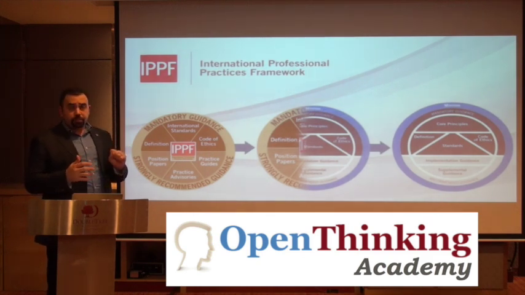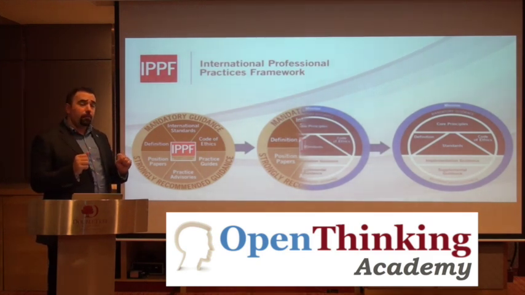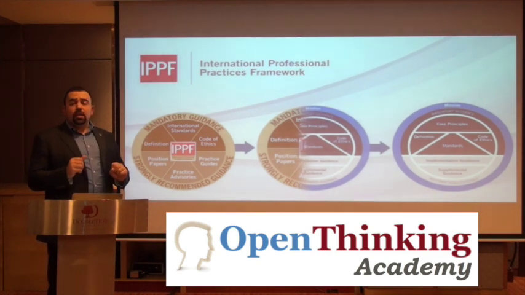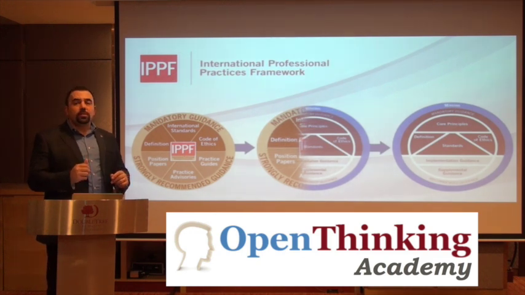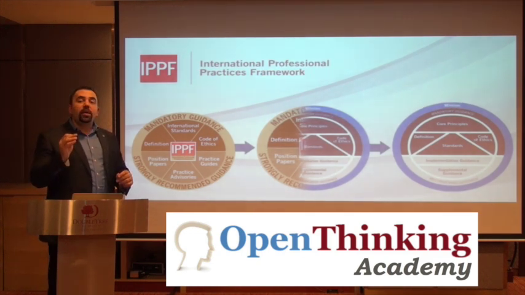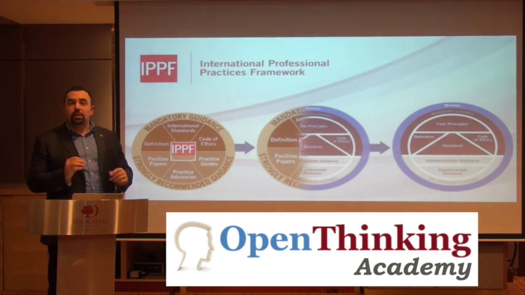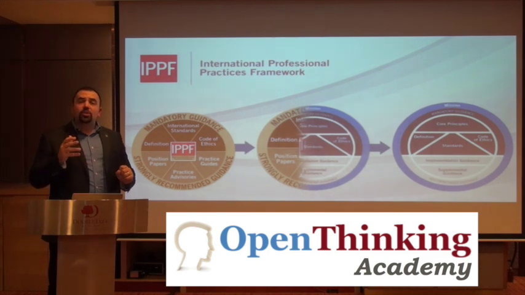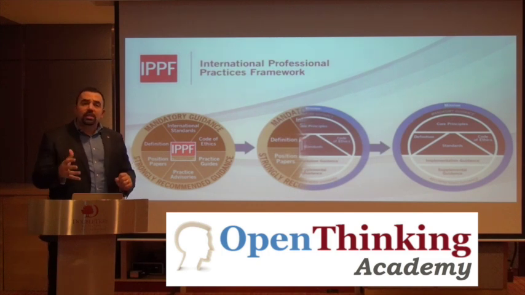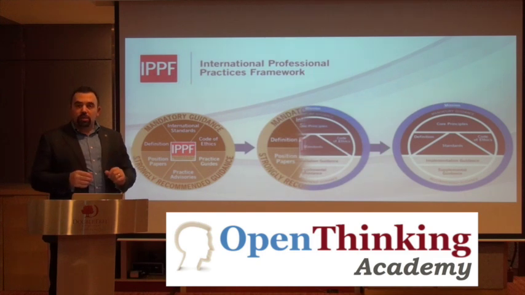They added the mission. Also the IIA added something very important, which is the core principles. So someone will say, if we have the standards, why are we adding something called core principles? Because the principles will define how internal auditors need to do auditing. The standard will tell them exactly what standards they need to follow. But we need to understand based on what principles they need to implement internal auditing. The principles say internal auditors need to be objective. They need to do audit with integrity. They need to have the right skills. They need to think in a strategic way when they are trying to help the organization achieve its objectives.